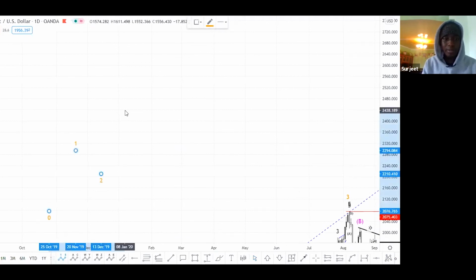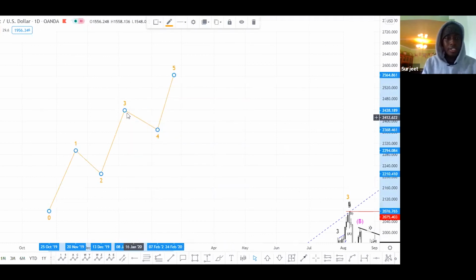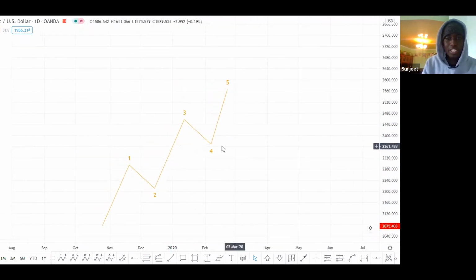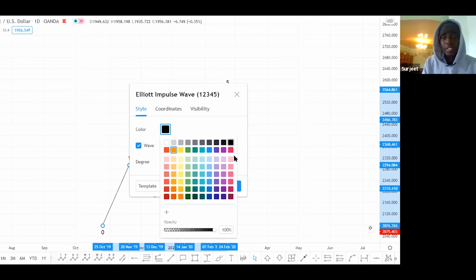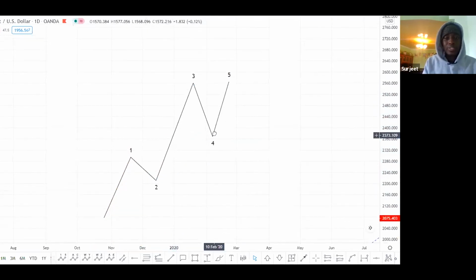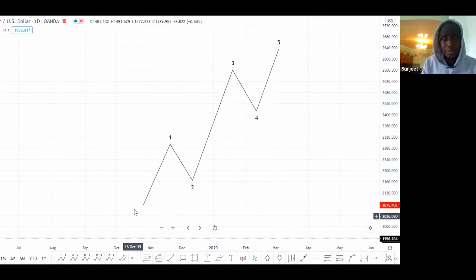So if this was a candlestick chart, you'd see that this is an uptrend. Elliott Wave suggests that the market moves in 5 waves, corrected by 3 waves. The impulses are these moves that move in the direction of the trend. So this would be an impulse, this would be an impulse, and this last move would also be an impulse. So now we have impulses and corrections. An impulse moves in the direction of the trend. A correction moves against the trend. This means that the second wave and the fourth wave are corrections.